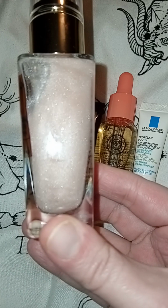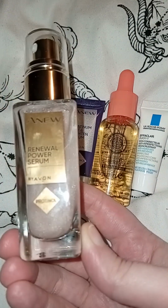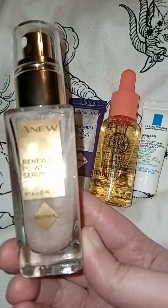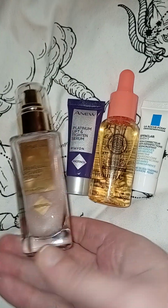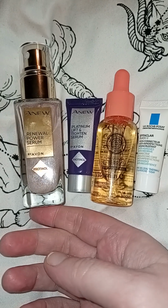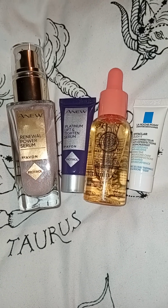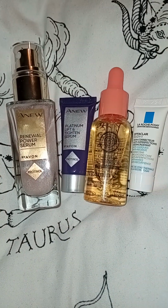And then we've got this big guy, which is quite glitzy and cool looking. I got both of these in the Avon Advent Calendar. And this will probably be the one that I use up last, just because it's the largest one. So that's 4. And in terms of the no buy year and will these products last me 1 year in terms of serums, probably yes, because I'm not the biggest serum user. So I feel like progress here will be quite slow.